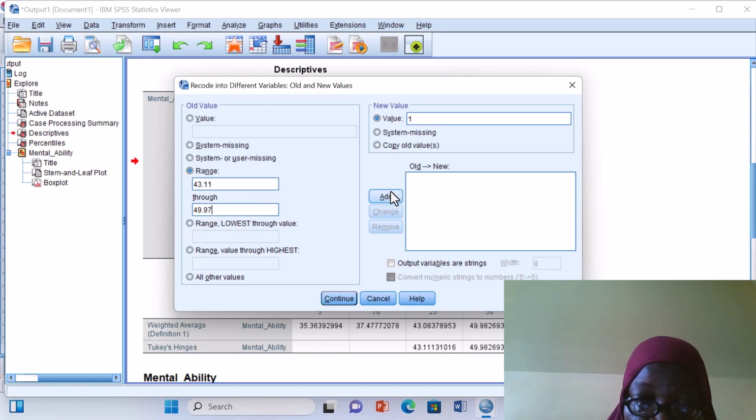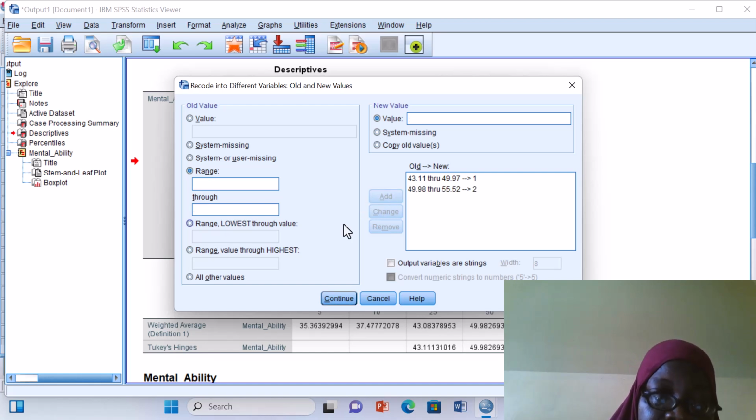Then I will add. The second one is the 50th percentile. It ranges from 49.98 through 55.52. Then add.